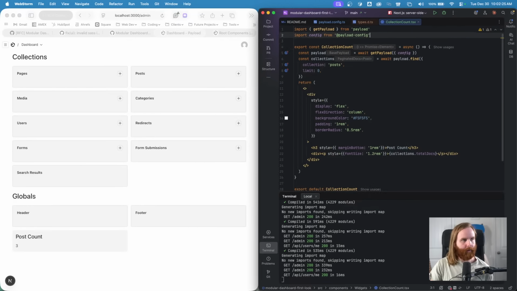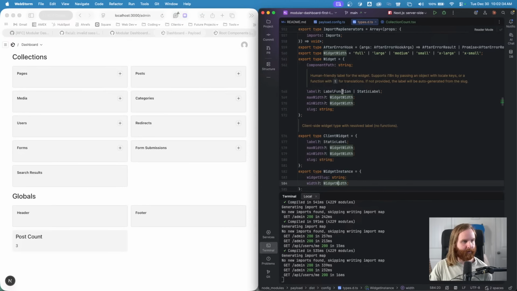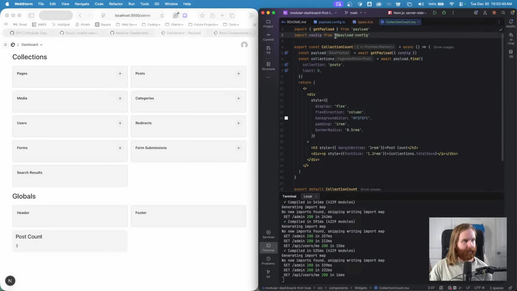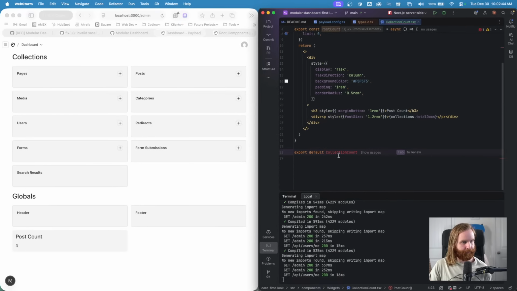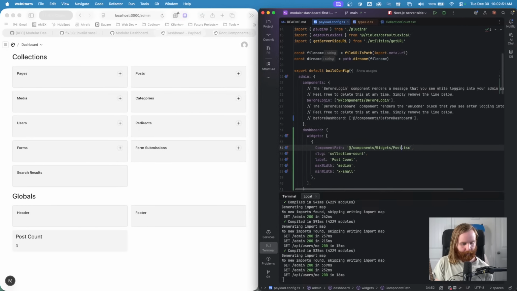And now I wonder, is there a way to pass in variables? And I don't think that there is, because these are all the options that are available in our widgets. So we have our component path, label, max and min width, and slug, which means that this is not really a collection count. This is a post count. And then over here, we need to change this to be post count.